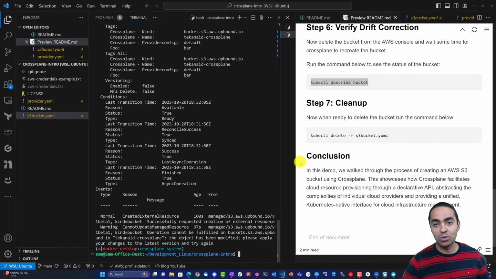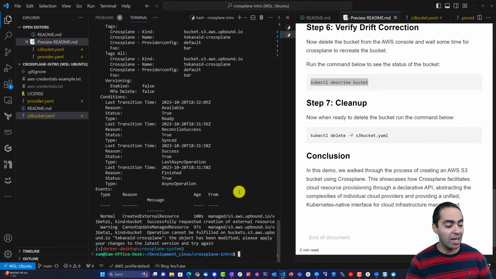In the meantime, I'll show you a bit of the documentation around Upbound. But unlike Terraform, for example, what's happening here is that we're relying on the Kubernetes reconciliation loop. If you recall, if you try to delete a pod within Kubernetes, and that pod is part of a deployment, the deployment will go back and recreate that pod for us, because that's the declared state that we told Kubernetes to create for us.